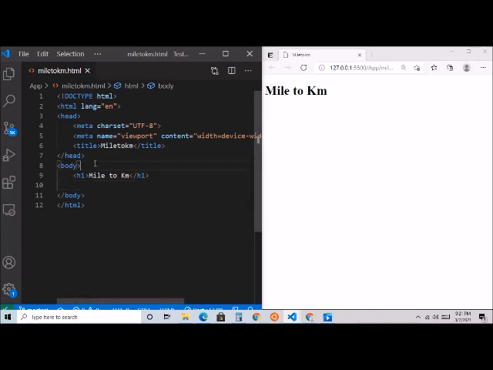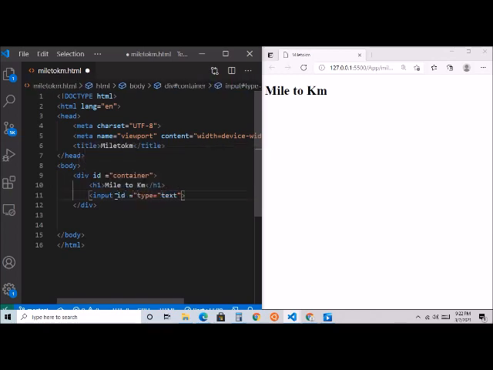Now in the body tag, I'm going to add my div, and I will provide the ID container. Inside that I'm going to paste my h1. I need an input tag, and I will give the ID as mile.